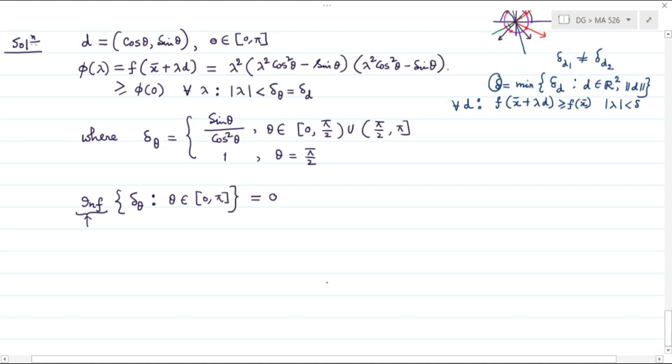Fine. Now with this, let me stop the class here. On the next day, I will continue our discussion with the first order sufficient condition of optimality, then the second order necessary and sufficient condition of optimality, and the second order sufficient condition of saddle point as well. So those are the agenda for the next day.